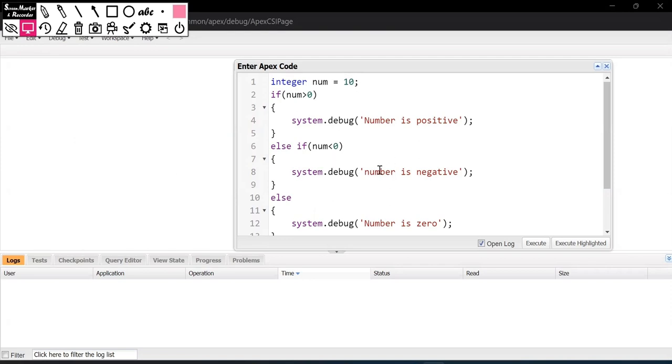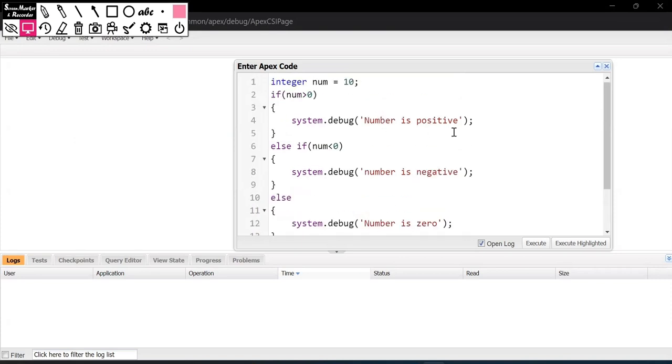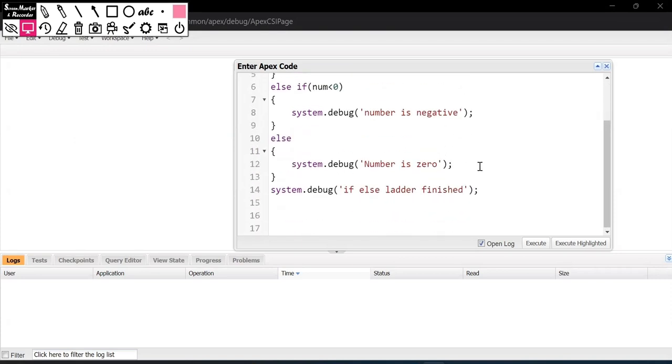No, because it's equal to 0. This will also not get executed. Else system.debug, because none of these conditions met, neither positive, neither negative, this will get executed. And then the control will come to line number 14. So this and this statement will be displayed on the screen.